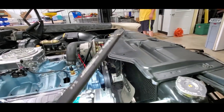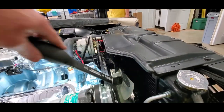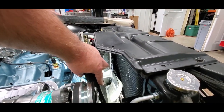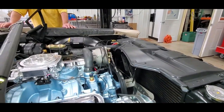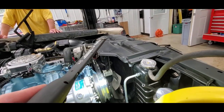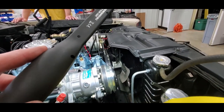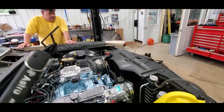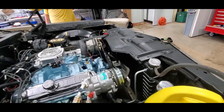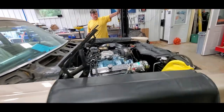And our thought process is that by encapsulating the lower end of the radiator and the fan there, that should force the blades down here to have to draw through the radiator. Up here, well, you know, I wish that would have been longer, but it just isn't. Normally, I understand that those are mounted the exact opposite way. We are going to drill one tiny hole in the bottom the next time it's up so that it can drain any moisture. But I really think that's going to force the fan to draw air through the radiator. You know, remains to be seen, but that's got to help.